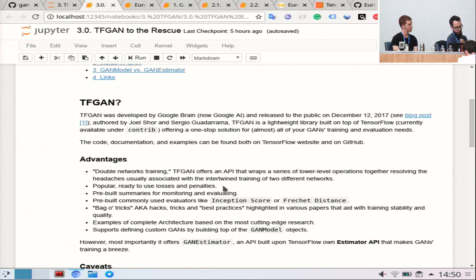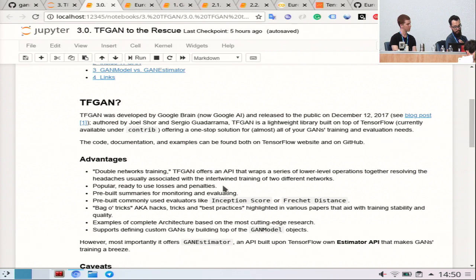Then you have what we call the bag of tricks, which is an ensemble of techniques that have been shown to improve GAN training, hyperparameter architecture or choice of function that have been implemented in TensorFlow during these years, and you already have them under the hood, so you don't have to worry about them.